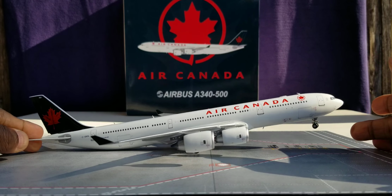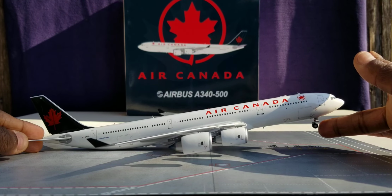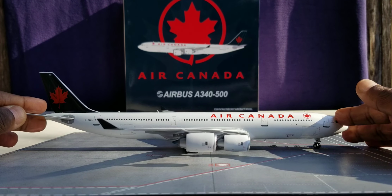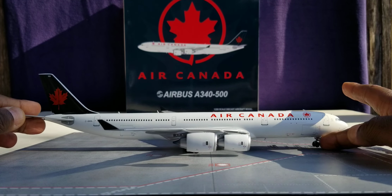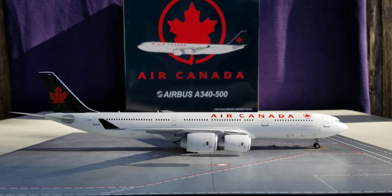Does it tilt? It tilts, yeah. And then the front nose gear swivels as well. You see that right there, but you've got to be careful. The front gear is a little delicate there. If you aren't careful, they can break off very easily. So with that said, allow me to show you this aircraft from the aerial bird's eye view. Let's check it out.